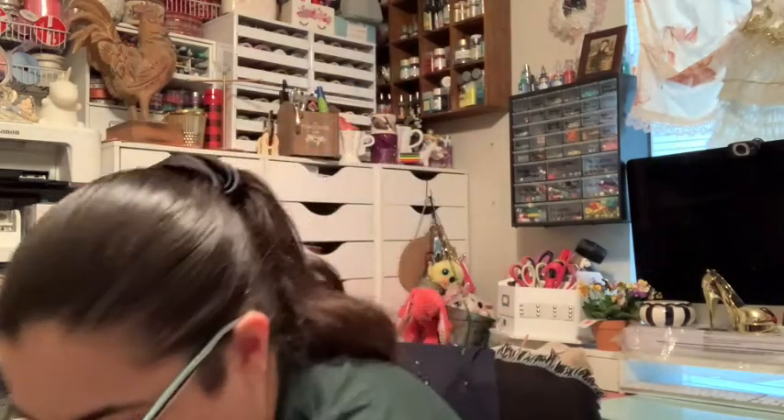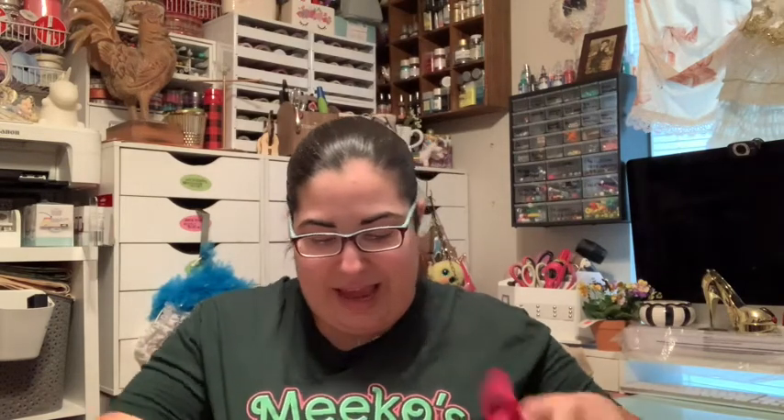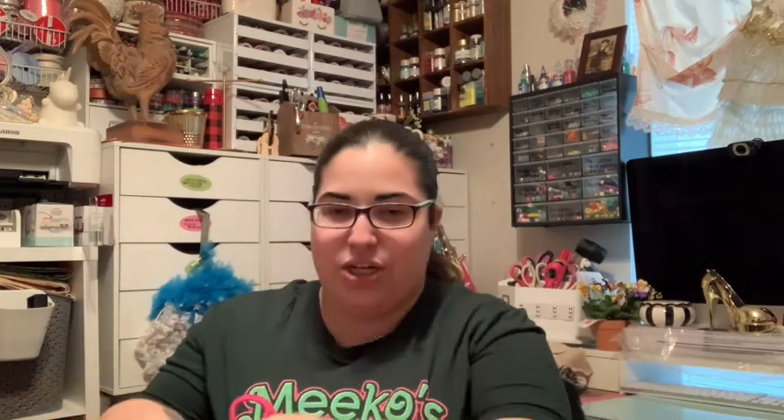Those are the two shirts I got and I'm very happy — hopefully they fit well. We're gonna move on to the second biggest box and leave the big mama for last. I have started an obsession with Funko Pops, and the last couple weeks I've been doing a lot of Funko Pop shopping.